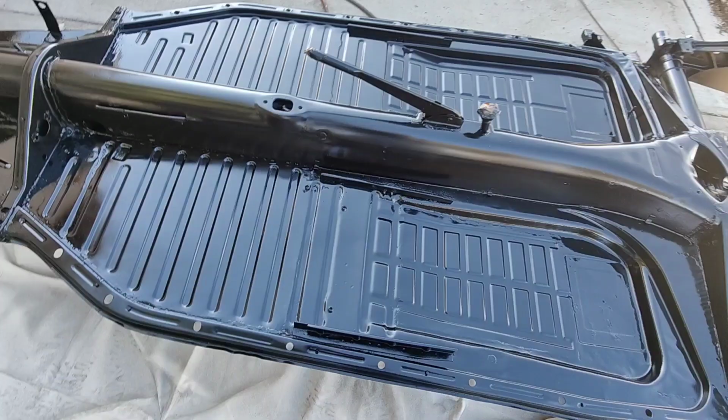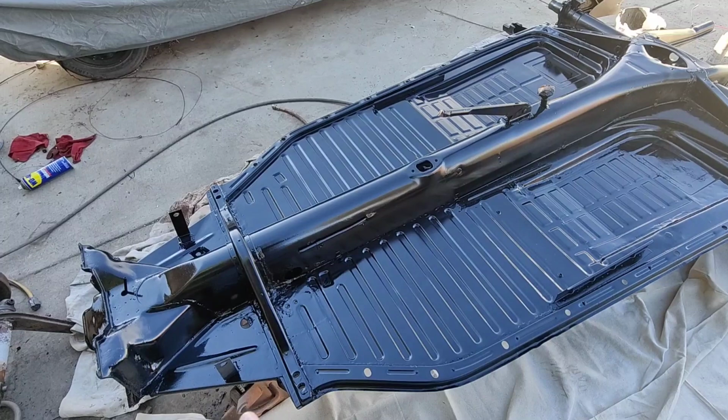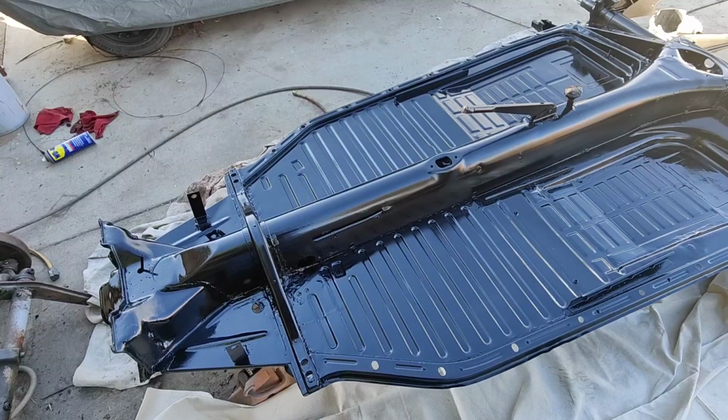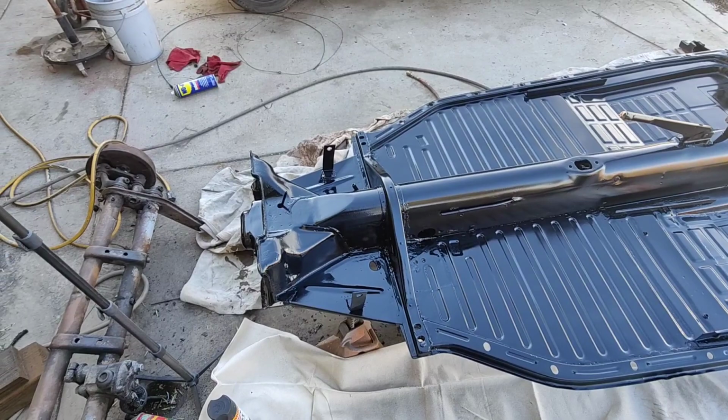Just so you know, this stuff dries really, really fast. Overspray doesn't land on other cars that I have, so don't worry about that. I already know, I painted ATM machines with this stuff, and I had cars sometimes 20 feet away with nothing on them. I could go over and touch them, and there's no feeling of overspray on them or anything. So anyway, I'll talk to you guys later.